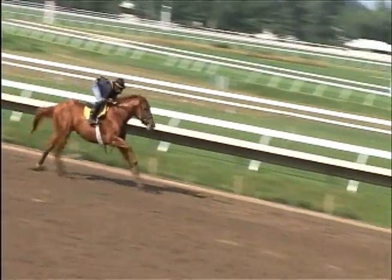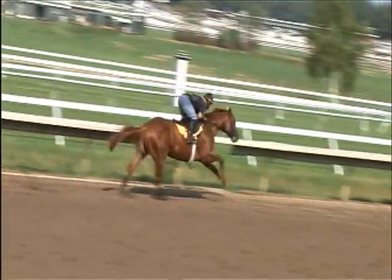That means you build them up till they finally are able to do timed workouts, and then once a week you'll do a timed workout, and you gradually lengthen the workout distance and make the time faster. And you also go down the starting gate and teach them everything about that. It's a long process. But once they're racing fit, you can back off and just do a lot of remedial kind of work and therapy.